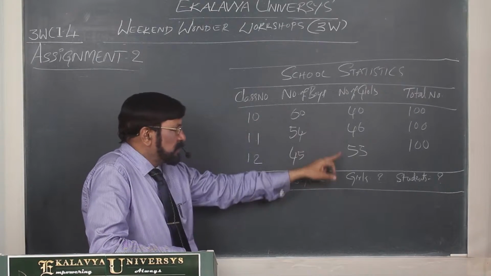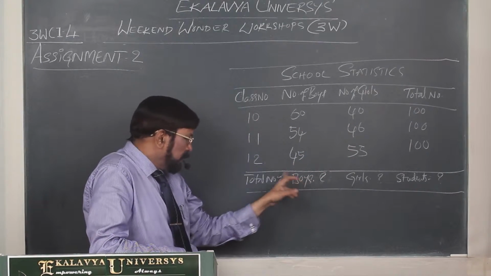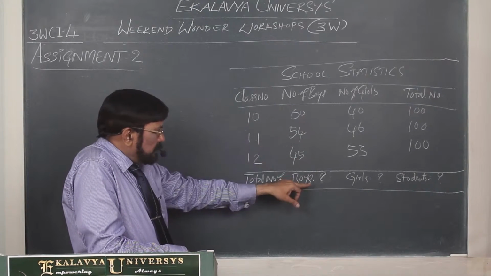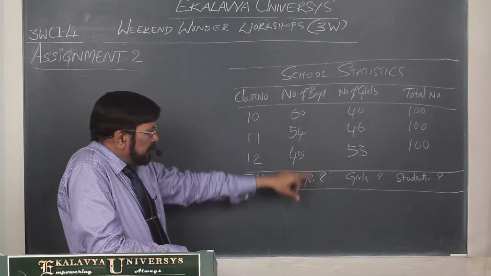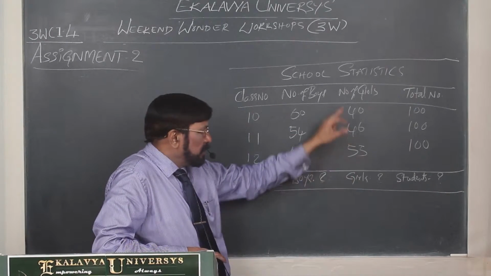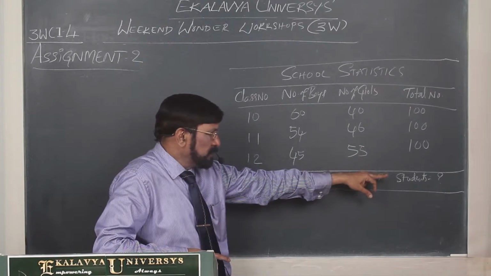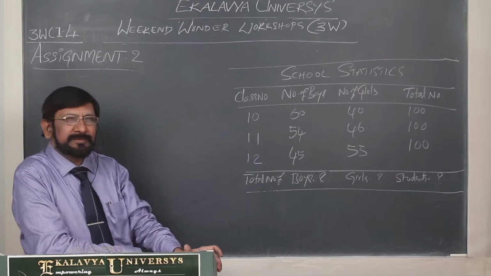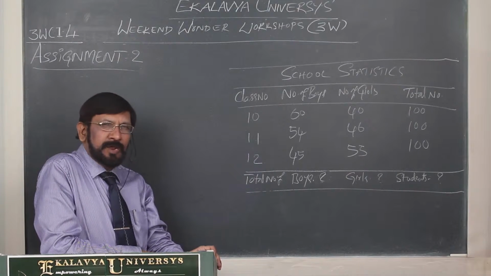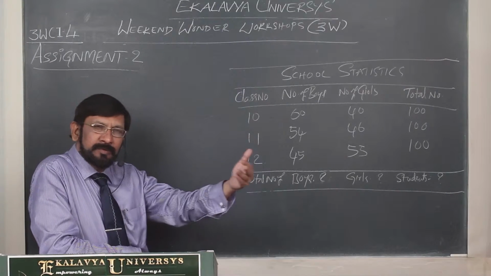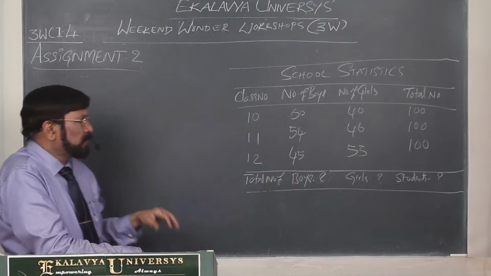Number of boys, number of girls, total number, and horizontally that is how you get the result. If you add this column, then you get the total number of boys in the school, the total number of girls in the school, and the total number of students. Here are some very important points I have to tell you, where you may be confused, or where I didn't explain so far.